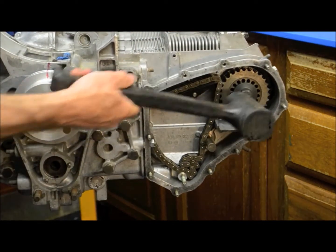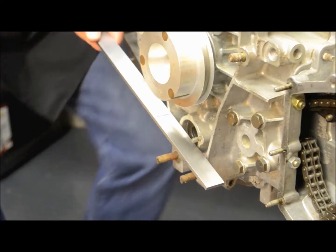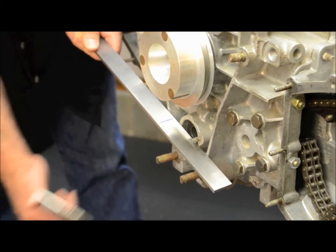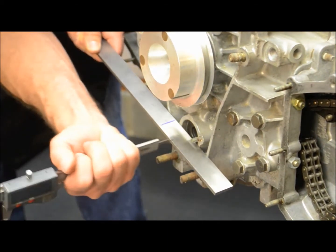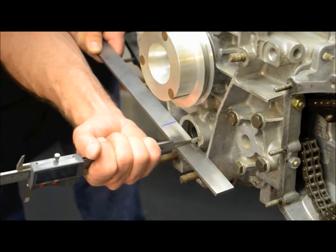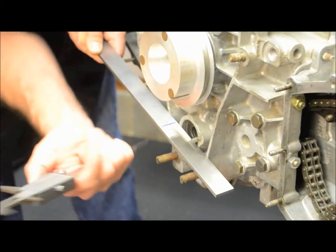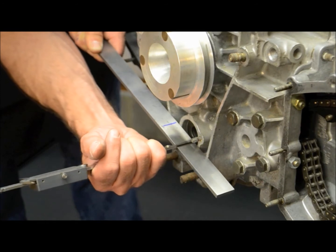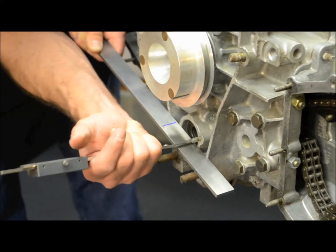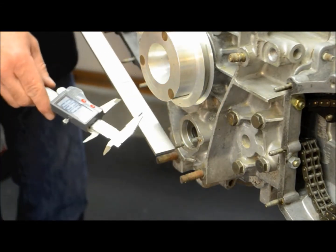A small tap just to make sure we're fully seated. Now before we mount the SR008 sprocket block onto the engine case, we first need to zero out our vernier calipers against the intermediate shaft. Mount our bar up against the engine and zero out the caliper. Do it a few times just to make sure that you're getting a consistent measurement. Once you feel comfortable with that you're good to go — the verniers are zeroed out.